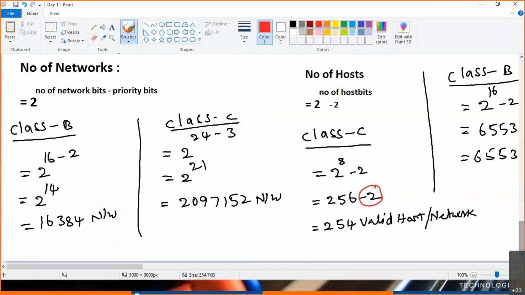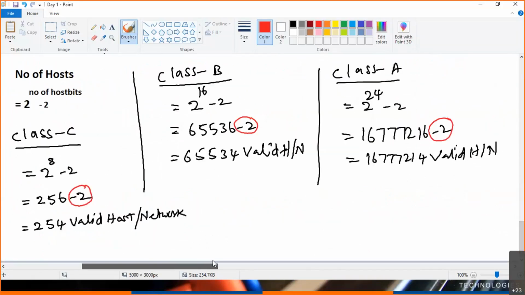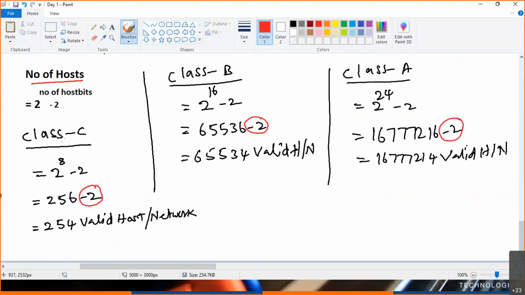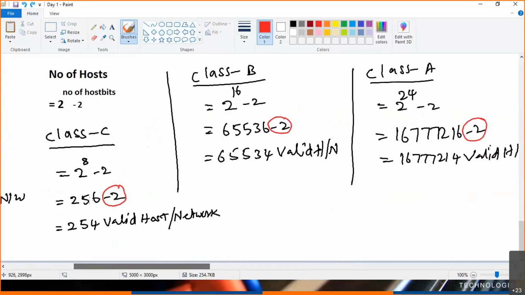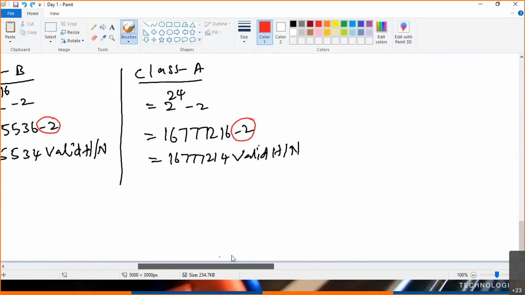Now what about the number of hosts? For every network you are doing minus 2 here. In the number of hosts, the formula itself is 2 power number of host bits minus 2, which means 2 IPs are being minused. Why are two IPs minused here? The global ID and loopback ID minus was done in Class A for the number of networks, and that is finished. Here we are doing the number of hosts, and for every network there is a minus 2. That is my question.